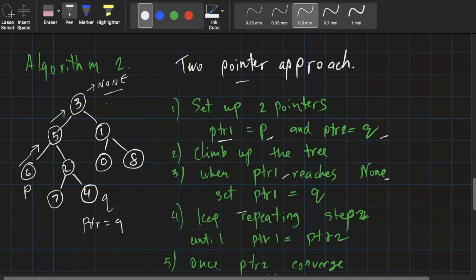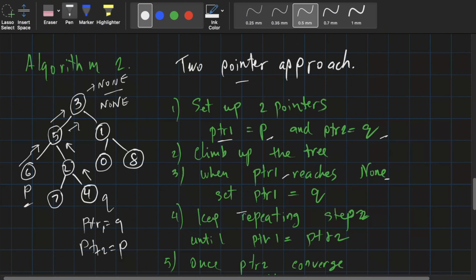The same thing we do for pointer 2. We climb up the tree, 2, then 5, then 3, and after 3 it will again be none. After pointer 2 reaches none, we set pointer 2 to P, the first node. Then we just keep repeating this process.